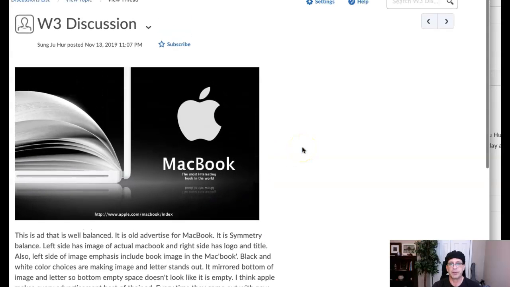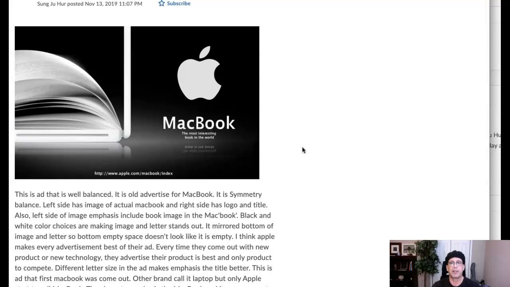Now, my question for you is this. Suppose we did this. Now, let me ask you a question. If we were to take this particular image, okay, and you just tell me how you think this would affect the balance. Let's say we give a 3/4 product shot of the computer, all right, with the pages in it, and then we show the whole computer, instead of having it bleed off the page, show the whole computer right here. And then over here in the corner, we have MacBook Pro, the logo, and the little subtext. So in other words, you're placing the whole product shot here and then placing the logo down here.